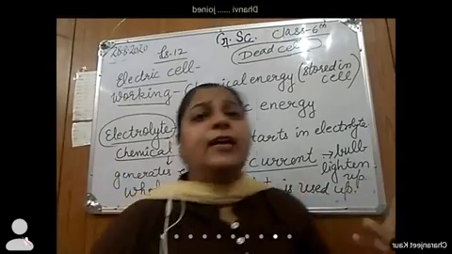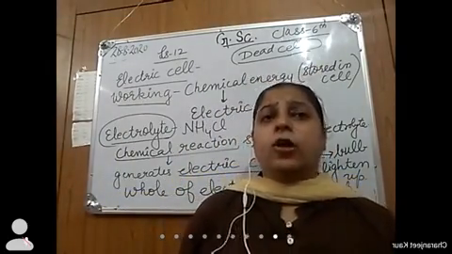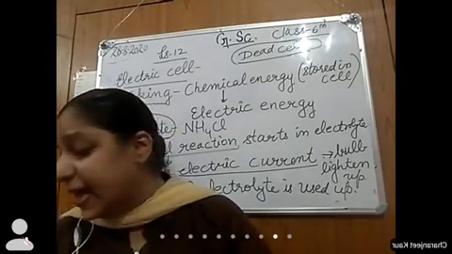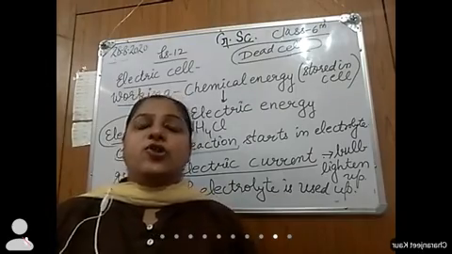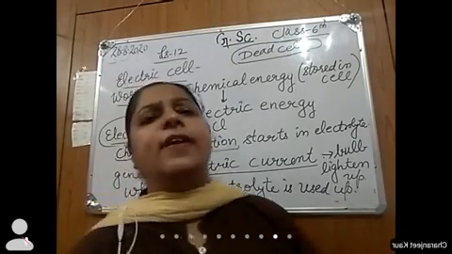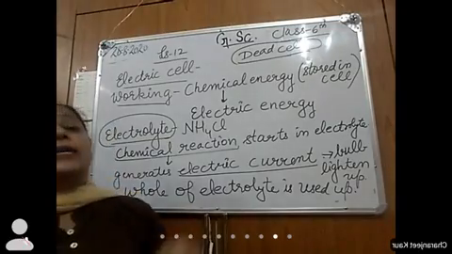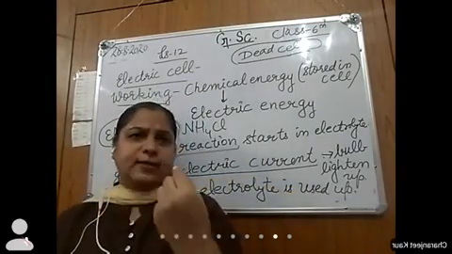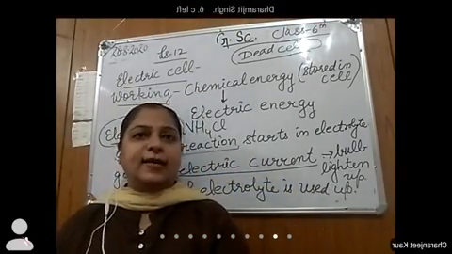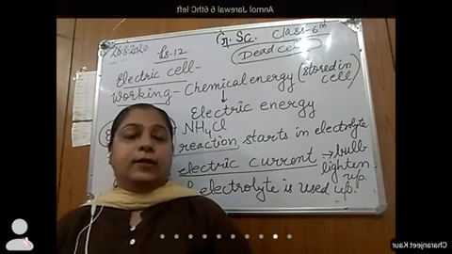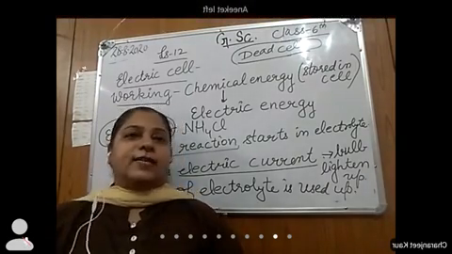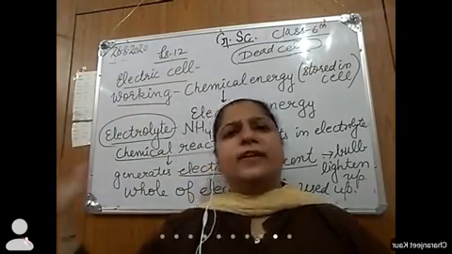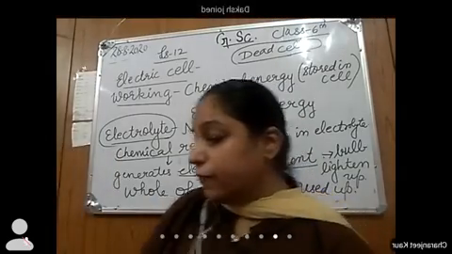Now beta, what types of electric cells are found? I told you that day, in so many things electric cells are used: in your torches, in your toys, in your TV remotes, AC remotes, but all cells are not of the same size and shape. There are different types of cells. Button cells, pencil cells, even solar cells. They don't need this electricity; they are charged through sunlight. Now let us move to the next topic.